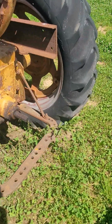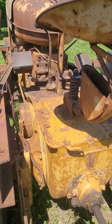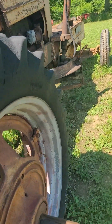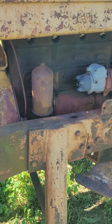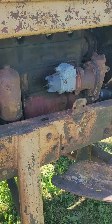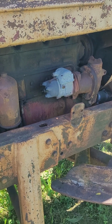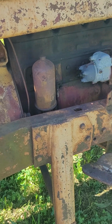But like I said, this is a stage 2 Super M, and I mentioned in another video I had an engine in there in the shop that I was going to do some work with to see if I couldn't get it up and going. I'm going to put that engine in here. This is actually a stage 2 Super M, a 53 model, but it's got a 42 or 43 model engine in it. I have to look it back up. You can see the old magneto there. So this tractor is no stranger to having the engine swapped out.